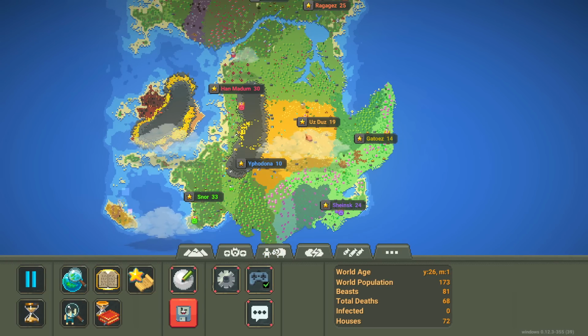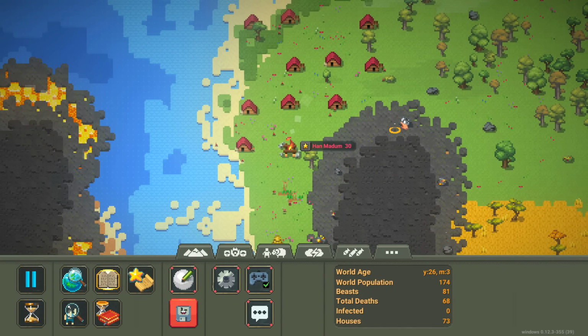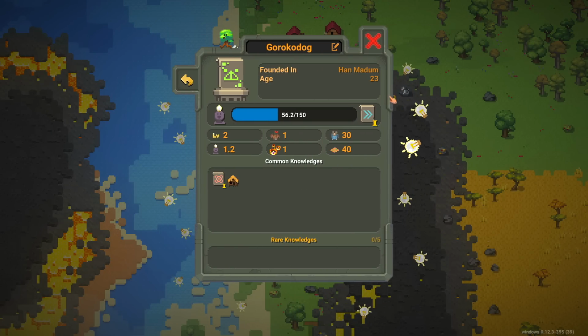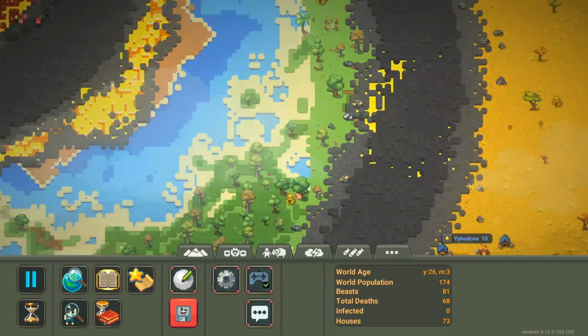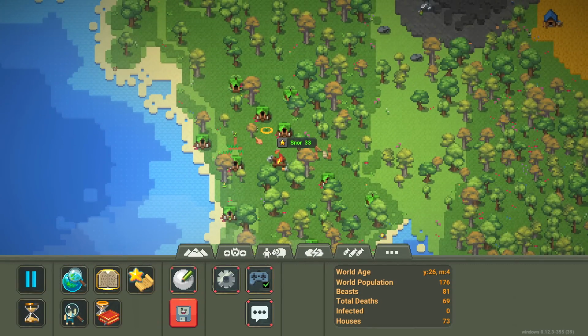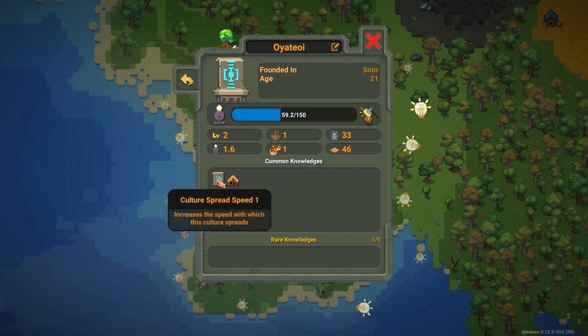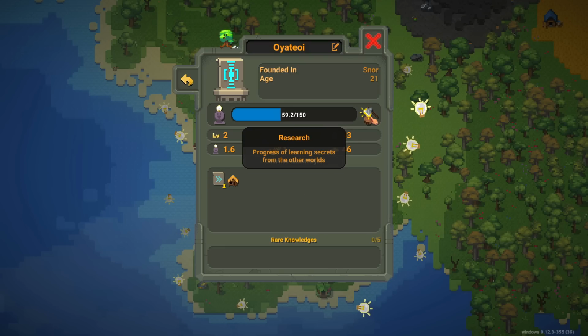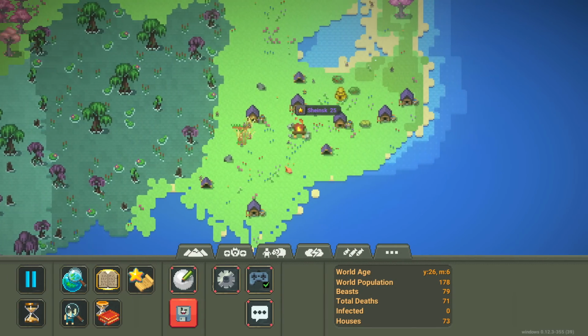Quick checkup, things are developing. The dwarves over here are up to 30 population right now, and they're actually mining ore. If we look at their technological advancement, they've figured out how to convert other cultures to their cause. If we go down to the elves and check in on them, we can see that they have made it so that their culture spreads faster and is more likely to infect other areas, and it looks like they're researching how to chop down trees right now and use them as a resource.